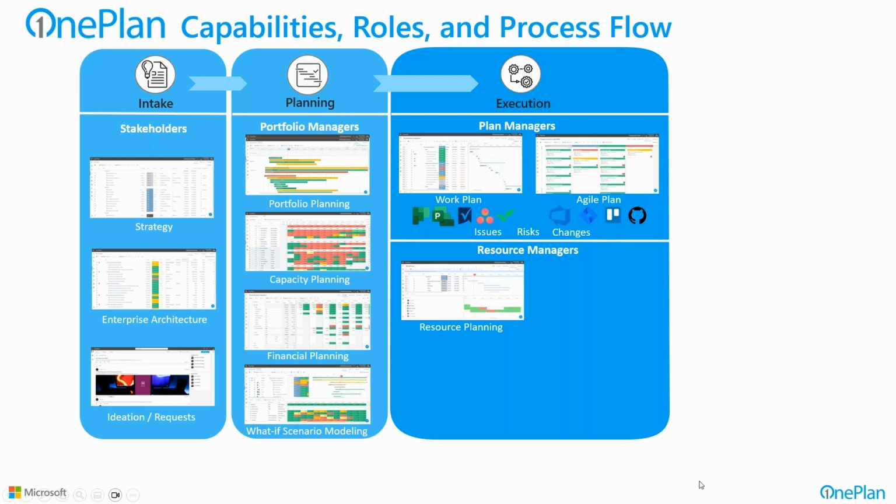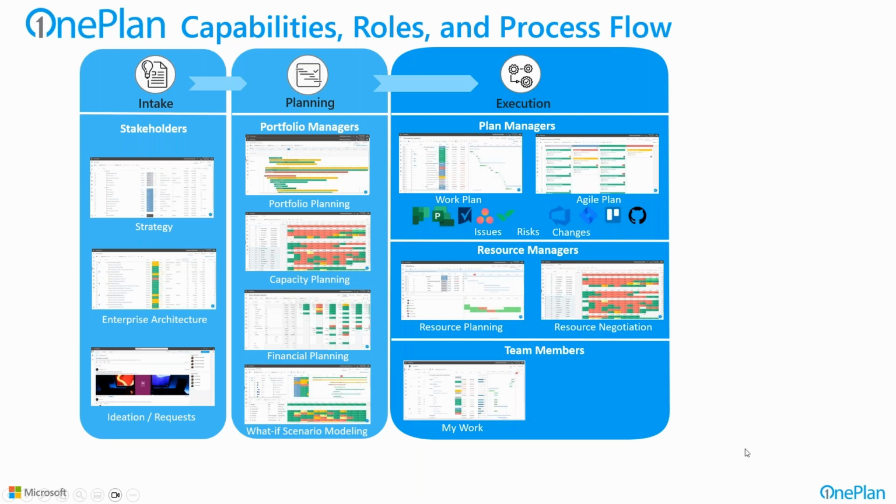Now, resource planning at an individual execution level, you have to plan the resource allocations within your individual plans. And there may even be resource negotiation that's facilitated within OnePlan between the project managers and the resource managers who have to understand and negotiate, hey, this is what I need and this is who I can give you to do it, and be able to fulfill on those things as you need to. The team members themselves that get assigned work in that resource planning need the ability to provide status and updates across all of it, as well as potentially do timesheets, and a fully integrated timesheet with approval processes and having that funnel back as actuals back into your plans and rolling up into your portfolio is something that's a strength of OnePlan.